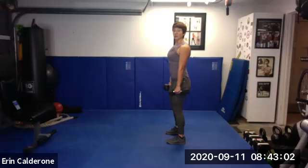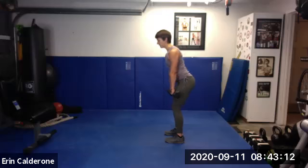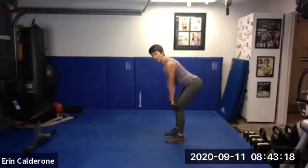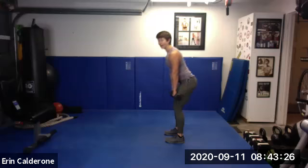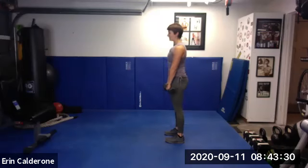And we're gonna go into our RDLs, all right? So here we go. Feet are still facing forward. Abs are tight, hinging at the hips. Slide the weights down your legs. Keep them close to the body. The further away the weights are from your body, so say you're holding them way out here, that is way more stress on your back. We don't want that. So just slide it down and then squeeze at the top.